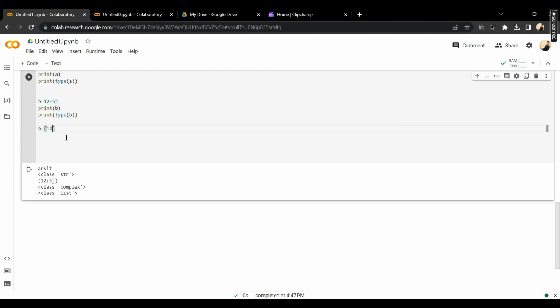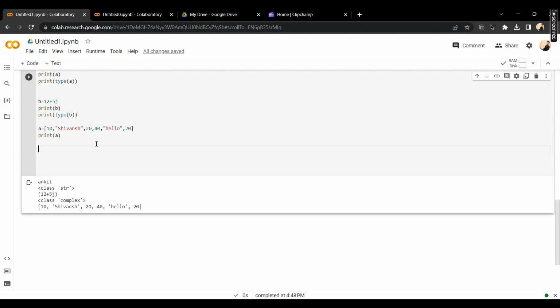Coming back, for example, if I write 10 over here and then Shivansh, and then 20, and then 40 and hello, and then I print a, running it, and now a will be printed. See, the list has been printed in the format of a list. And even if I provide 20 once again, 20 once again will be printed. See, it allows duplicate values. So this was list.